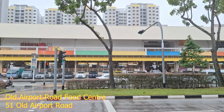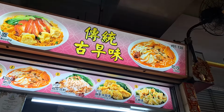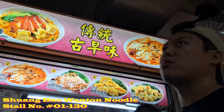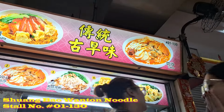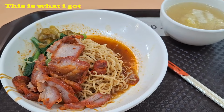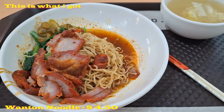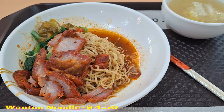As you can see, it is a rainy day. But that won't stop me from finding food. So over here is Old Airport Road Food Center, and I found this place here that sells wonton noodles and laksa. So I decided to get some of their wonton noodle. Maybe I'll come back another day and get their laksa. But here it is, the wonton noodle.